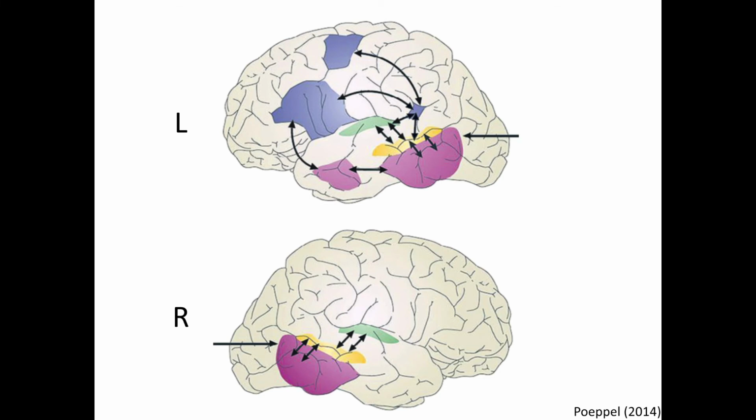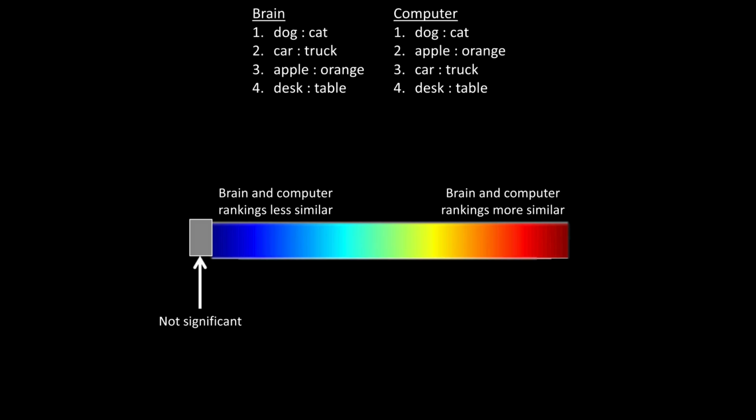So this is your brain. On the top is the left side of your brain, and the bottom is the right. I'm highlighting just the areas of the brain that are known to be involved in language processing. I just want you to remember that there are a few little spots here, and most of them are on the left-hand side. Now on the next slide, I'm going to show you the results from comparing a computer model of meaning to a human brain. We're coloring the brain with colors that represent how correlated those rankings are. If it's red or yellow, it's very correlated, and if it's more of a blue, then it's less correlated. If it's gray, then it's not significant. There's no significant relationship between the computer model and the brain.